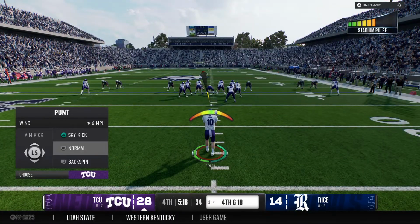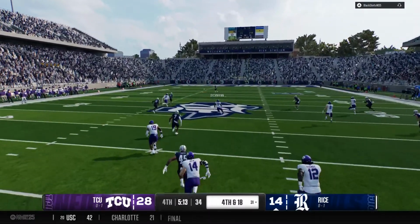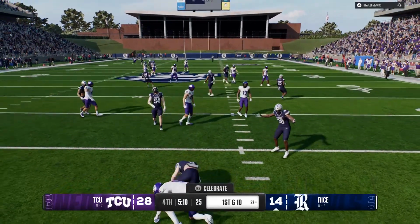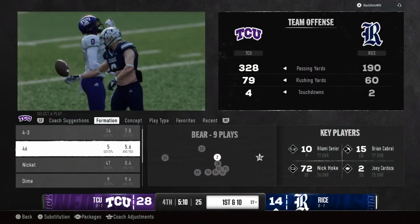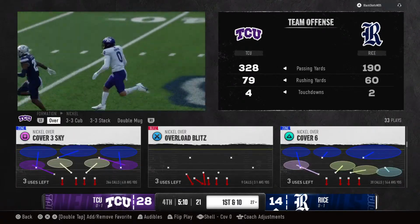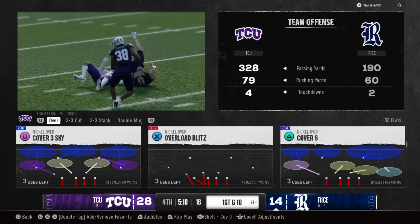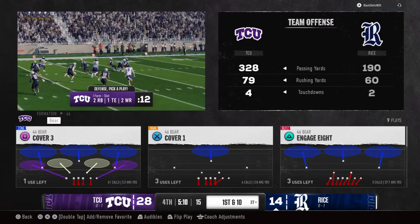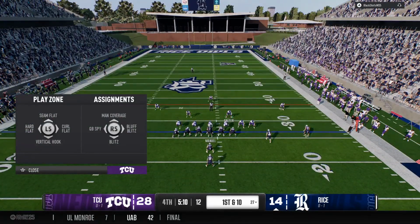3rd down, they're throwing it behind the line of scrimmage, seeing if this guy can do something once he has it in his hands, but a better job of pursuit and tackling defensively, now setting up 4th. And they'll get him on the ground as the offense comes out to start the next drive. The offense will come onto the field again.